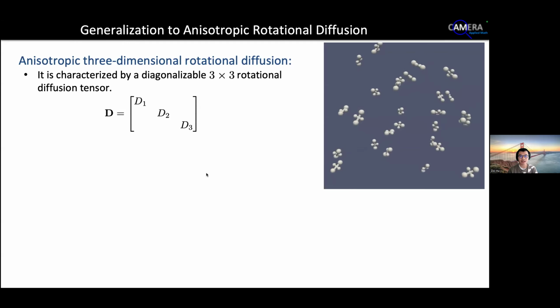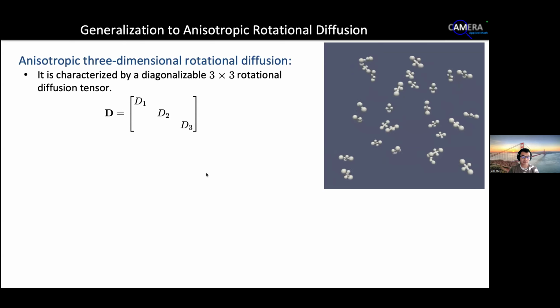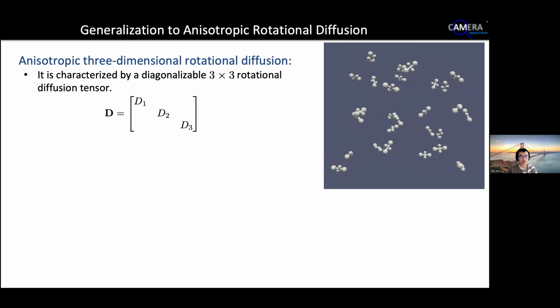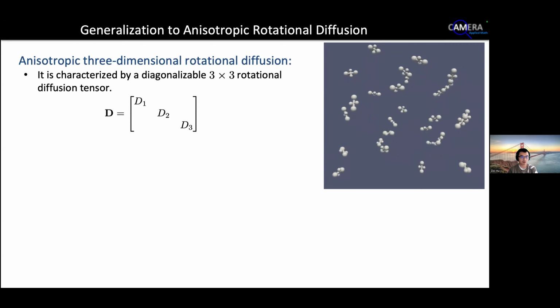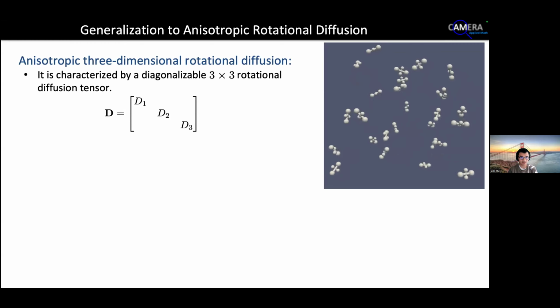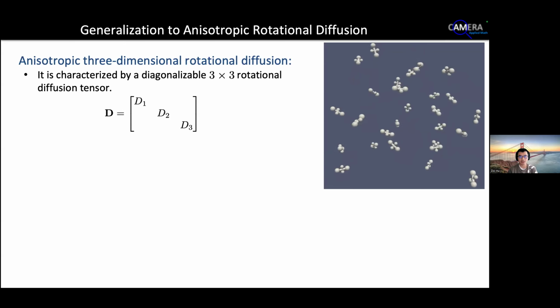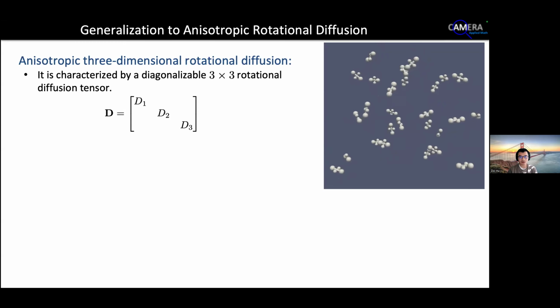So, in the last section, we talked about the MTEX 3D algorithm. Though that algorithm is designed for the isotropic case, it can still be applied to the anisotropic case we're talking about right now, and it is able to give an estimate of the average of d1, d2, and d3. However, in order to get more detailed directional information, we need to estimate each individual value of d1, d2, and d3. This requires us to extend MTEX 3D.